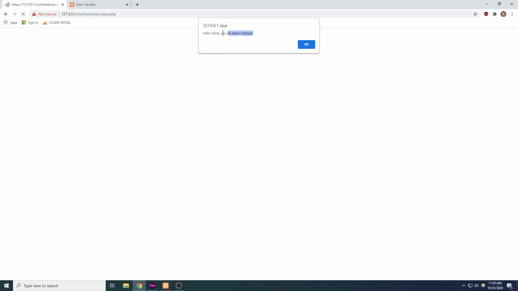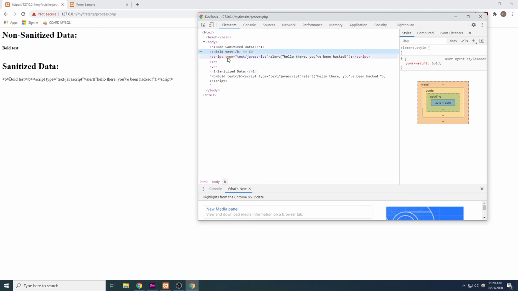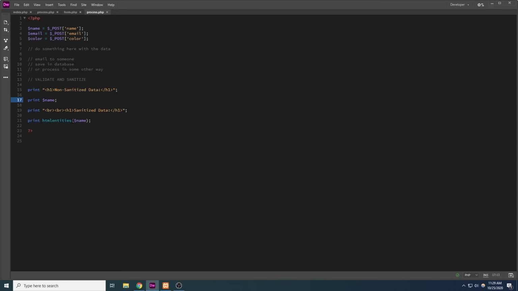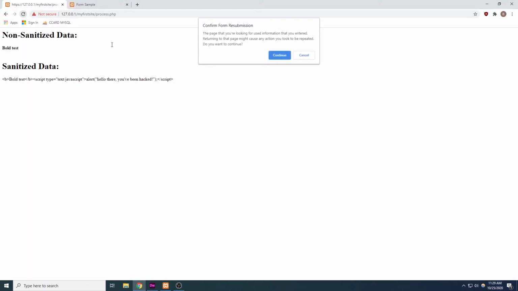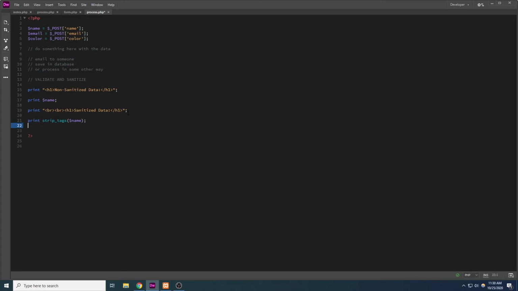HTML entities converts that string to characters that explicitly tell the browser that these characters should be displayed as the actual characters and not used when it parses the HTML. There's also a built-in PHP function called strip_tags, which will completely remove HTML tags from the user input. If you're going to be saving information to a MySQL database, you can also use the mysqli_real_escape_string function to make this string safer before inserting it into the database.